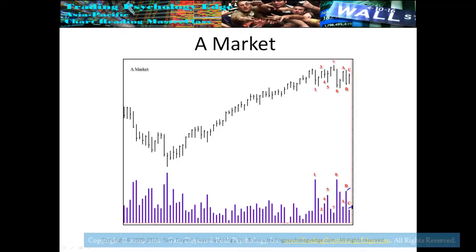Okay? Now, as a trader, I'm keenly interested in this market to the short side. Why? Because I see a change in behavior on 1. For the first time, I see big volume coming into the downside. Lack of demand on the rally up to 4. Lack of demand on the rally up to 7. Big volume coming into the downside. Lack of demand on the rally to A. Big volume coming into the downside. And now lack of demand again on the rally up. So now I'm ready to take a short in here.